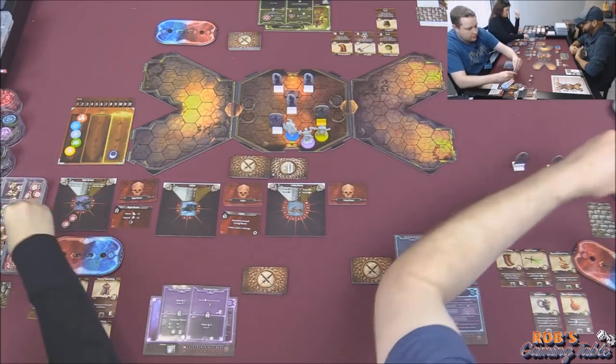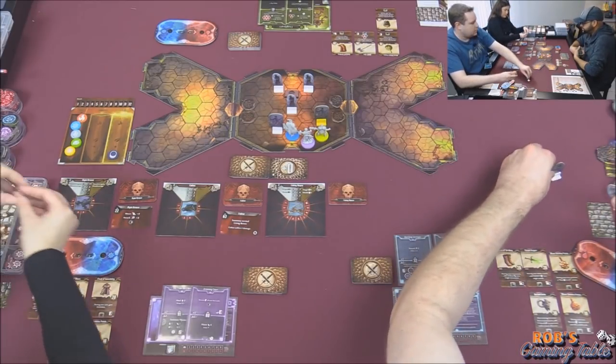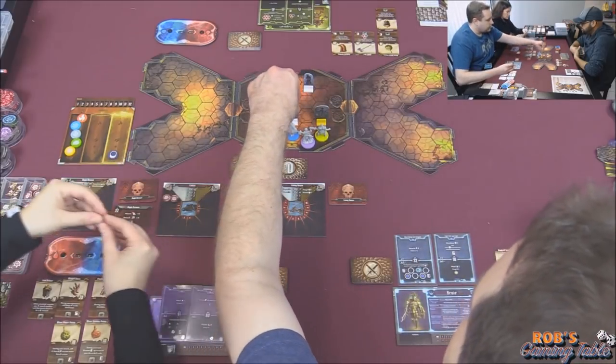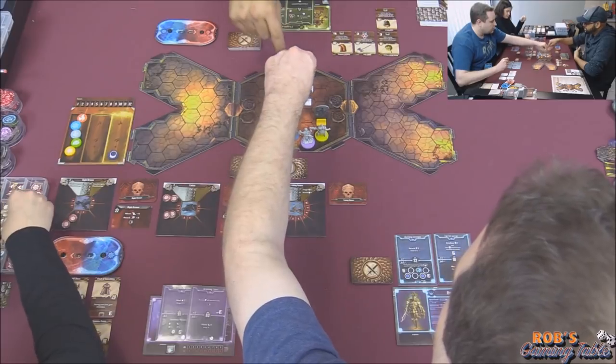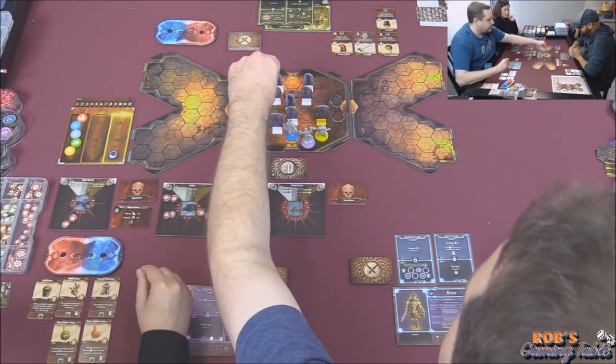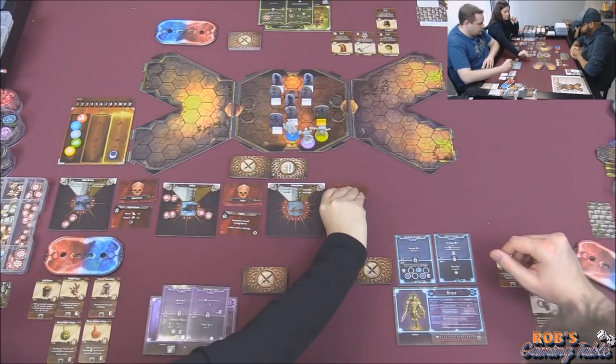And each cultist suffers 2 damage, so I'll just do that while you're doing that. Yep. So 2 on number 1, on the side closest to the enemies. 2 on number 2. I thought it was going to be like in a circle. Okay, now we have to pick a card for these guys.